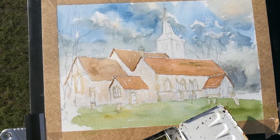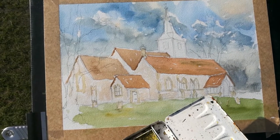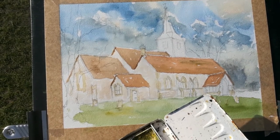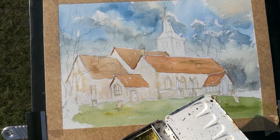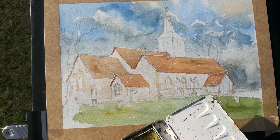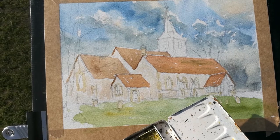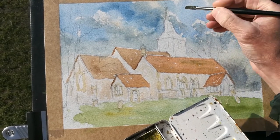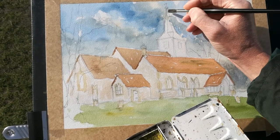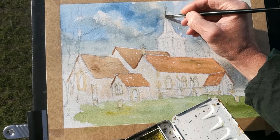Right, just going to do the spire now. Now that is tiled top, and my favourite tile colour is Windsor Blue and, well, Indian Red. Not too much red, otherwise you end up with a really dark colour.